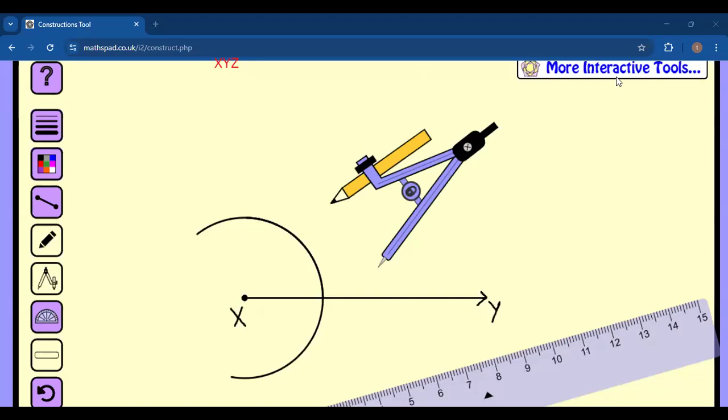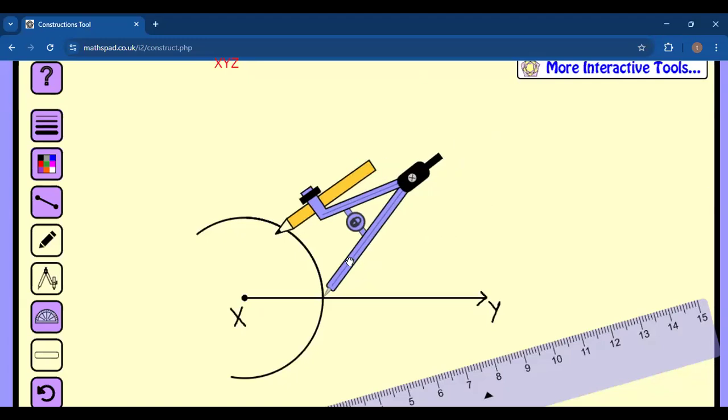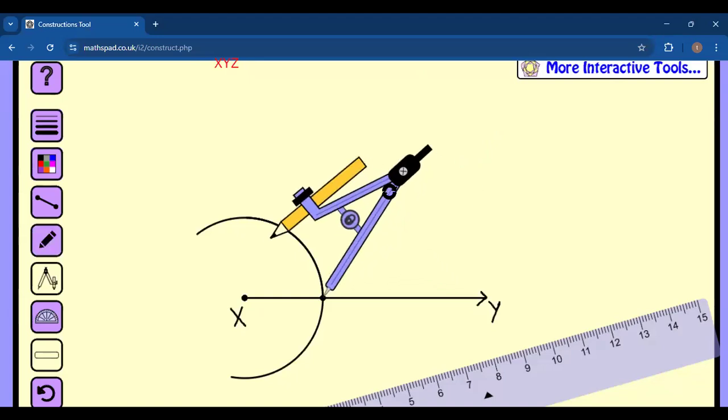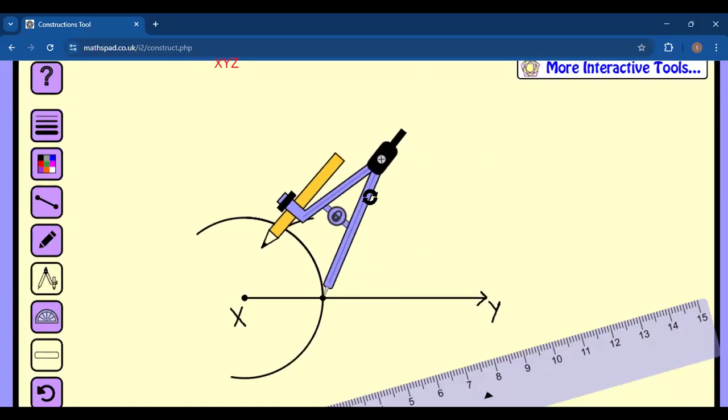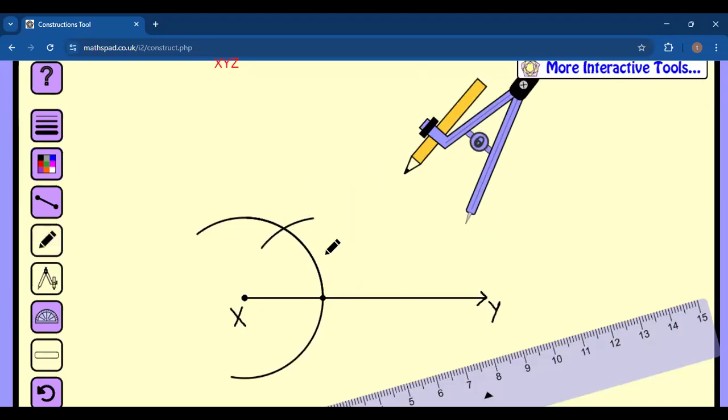All right. So we're going to come here to this point, right? And then we're going to draw a what? Draw an arc. Yeah. That intersects with the previous arc. Now, we could just do a 60-degree angle here, and just let that go through there, and that would be a 60-degree angle.